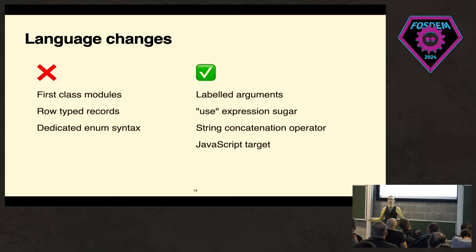Enough about web. There's lots of other cool places we can run code. One of them we probably will do an awful lot is on the command line. And there's this really lovely project called Shore, where it's a similar sort of Elm update type thing, but rather than being events coming from a DOM, it's events coming from a terminal. So you can make these really lovely interactive TUIs in Gleam.